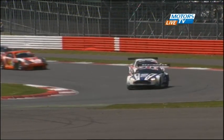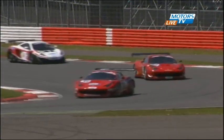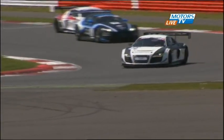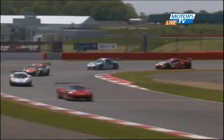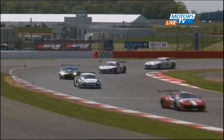Add to that, if you're in the top 3 in the previous round, your last pit stop has to have an extra time element to it. So number 32, as an example, which won last time out Gregor Fiskin and Richard Westbrook, when they make their 3rd mandatory stop, everybody must make 3, they will have to do 130 seconds plus 20 more, because that is the success penalty gained at Rockingham. So there's an awful lot to change over the course of the race.